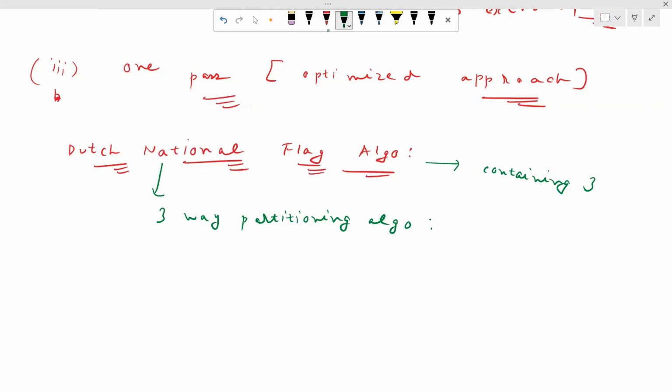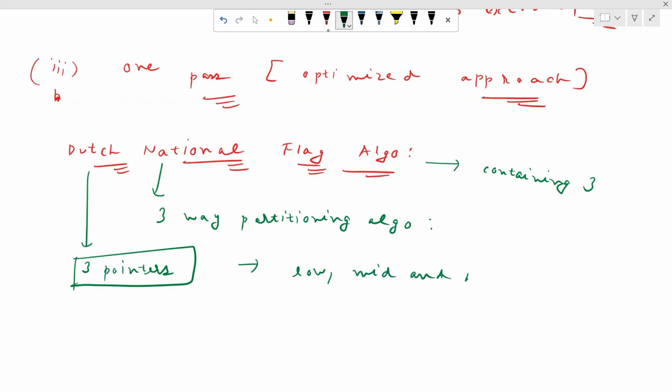The algorithm works by maintaining three pointers, right? How does it work? By maintaining three pointers named low, mid, and high.